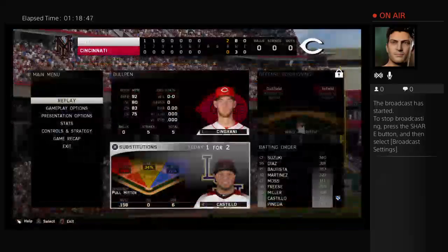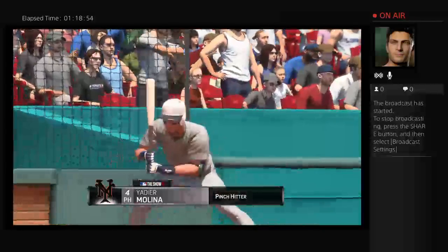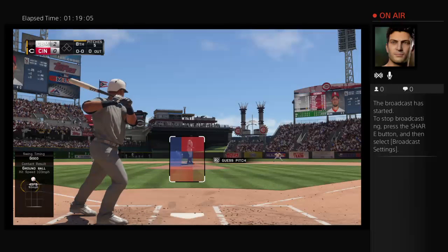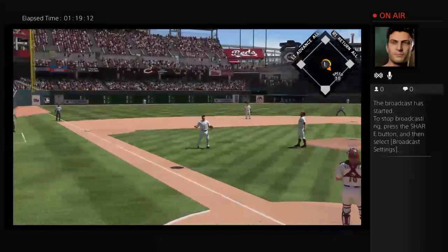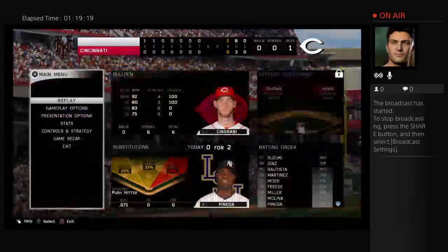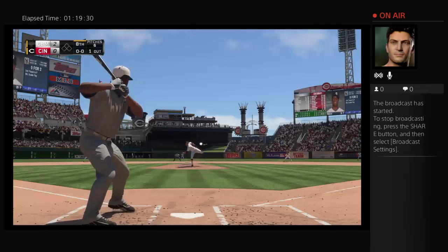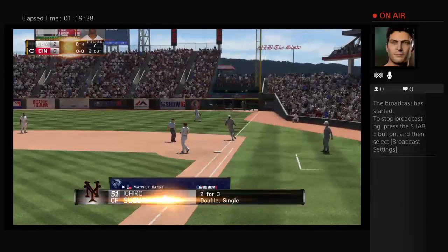Wellington Castillo comes to the plate, and he'll start us off in the 8th. Yadier Molina is going to be asked to get things going here as a lead off the top of the 8th. There's a swing and a high pop-up. Suarez is there for it. And he hauls it in for the first out of the inning. Michael Pineda comes forward to bat again. He was the victim of a double play last time around. Hit on the ground to third. Suarez scoops it up onto first, and he's breezing through the 8th here with 2 quick outs.